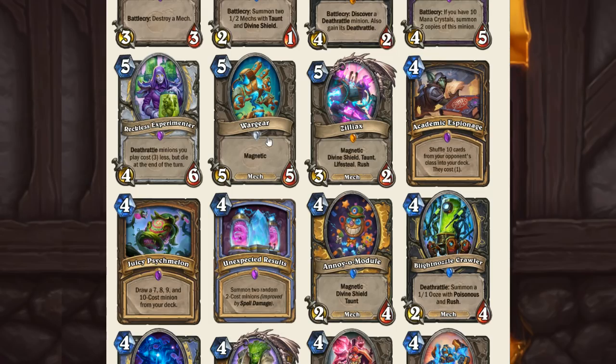War Gear, 5/5/5 magnetic, so you just make something really strong. Ziliax, magnetic, divine shield, taunt, lifesteal, rush. So you, again, make something strong. It's a legendary though.